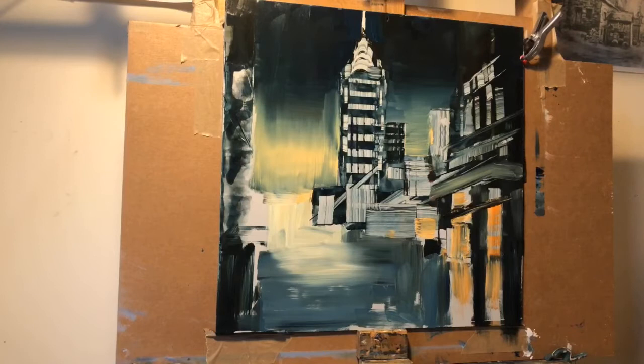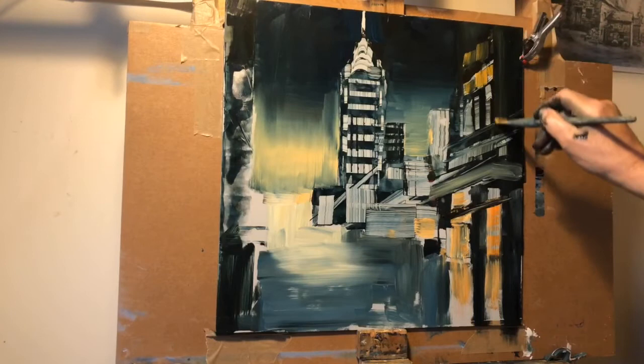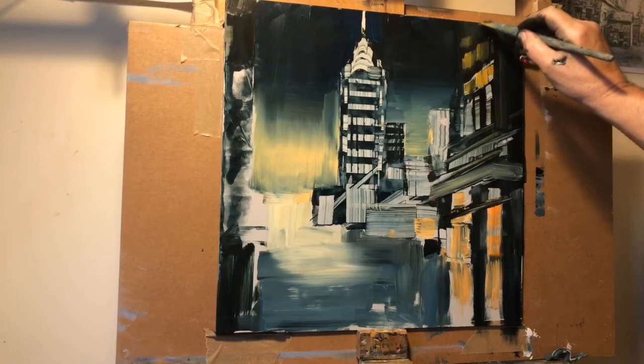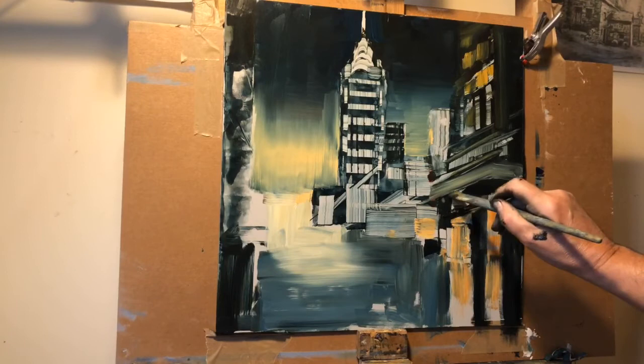Consequently, I can use a fairly dull mixture of light. This would be illumination inside the buildings. This is more of an ochre. Any of the windows still lit up shall be weakened. And as we come to street level, they shall be strengthened. And they'll draw the focus where I want it to be. I hope you can see a canopy appearing there.